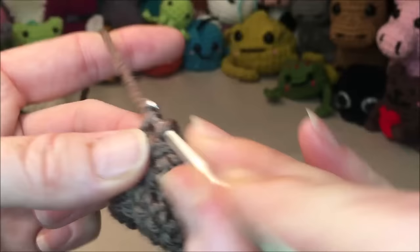Make sure I have it even. Again, I'm going to go in between the black pins. You may have to pull some of it out a bit. And just keep watching that it is where you want it. I'm going to put even more pins in because I do not want it to move when I'm sewing it down. One quick check to make sure you are happy with where it's sitting. So I feel like this one needs to come down a bit.